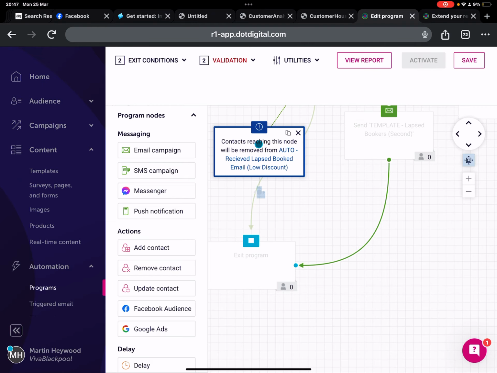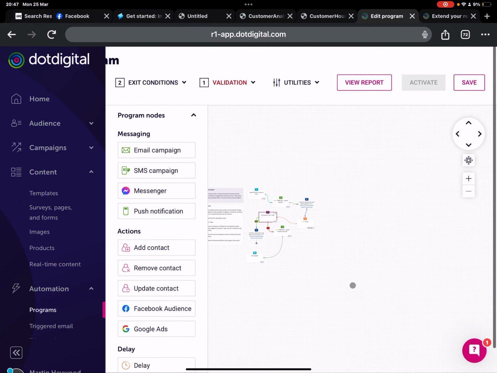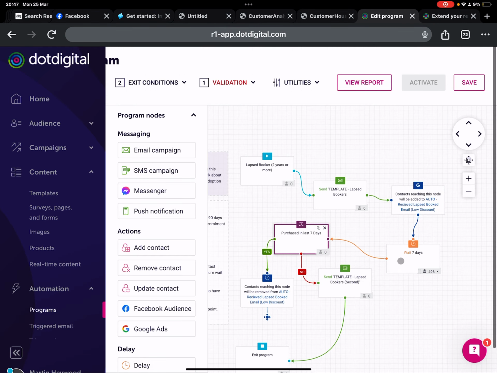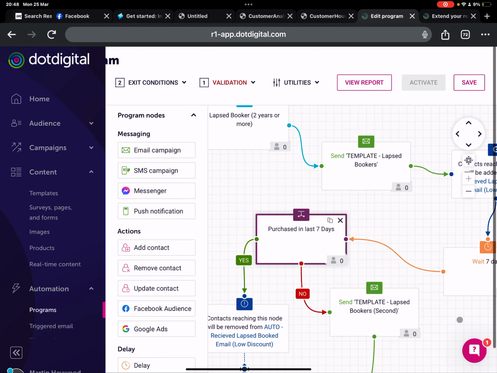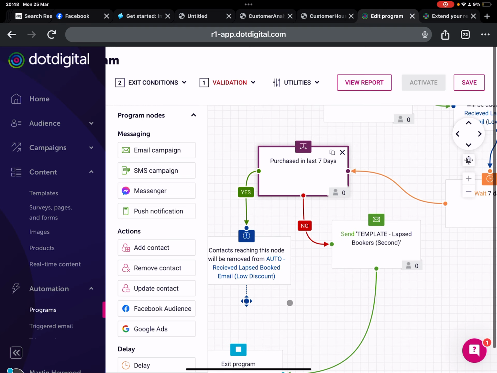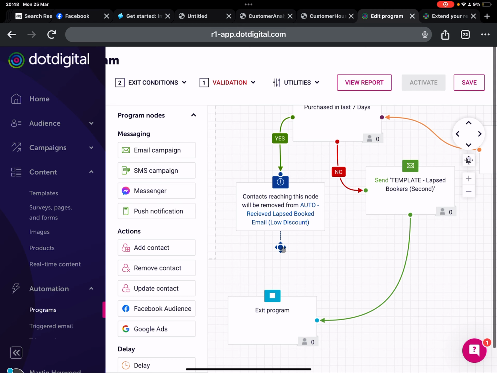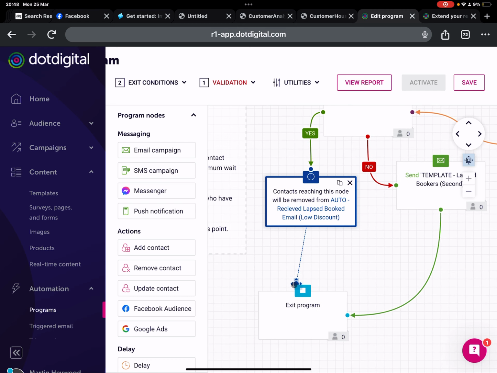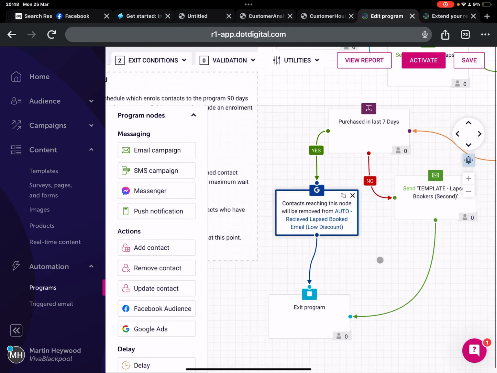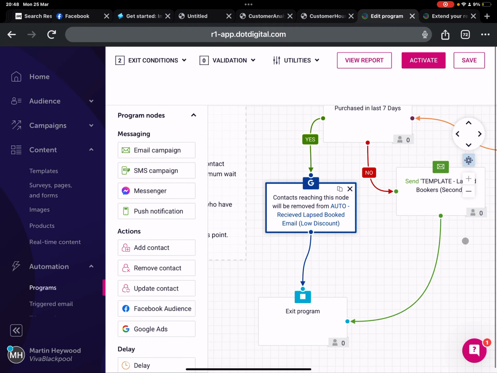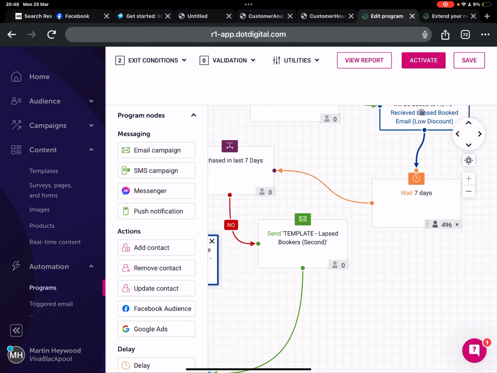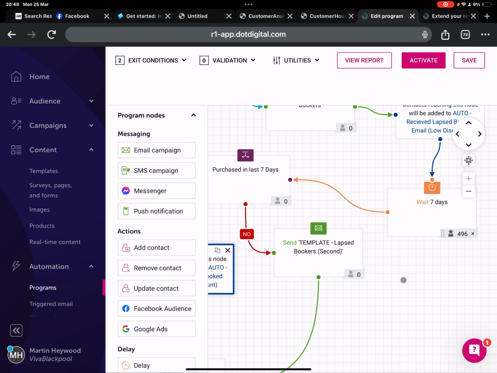So we're going to put that when somebody's purchased in the last 7 days. You could even have another program running in the background that just checks that every day and removes them as soon as they've purchased. So you could get clever at that. And then instead of being removed, if they've not purchased, we'll add them to another audience which has a different set of creative on there, and it's going to say something like urgent, your discount's going to run out in a couple of days. So that's the type of things you do with programs.